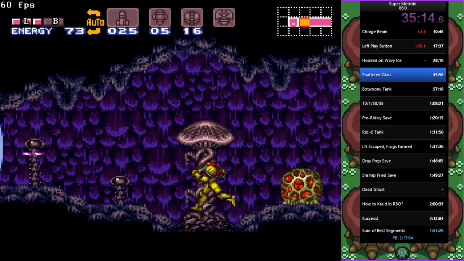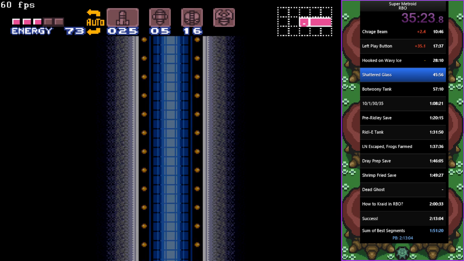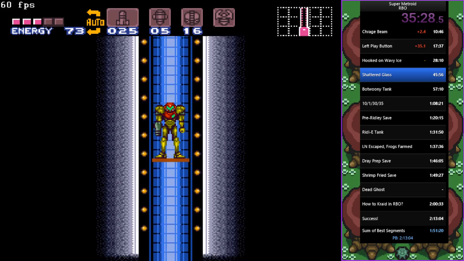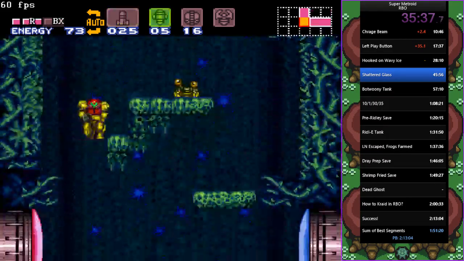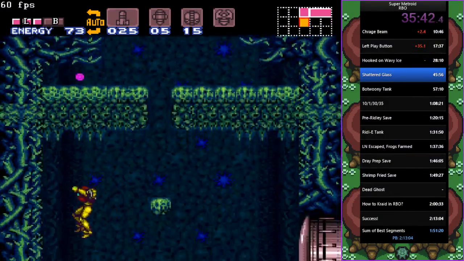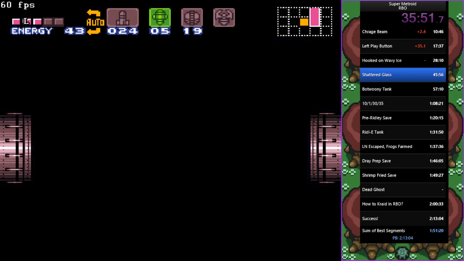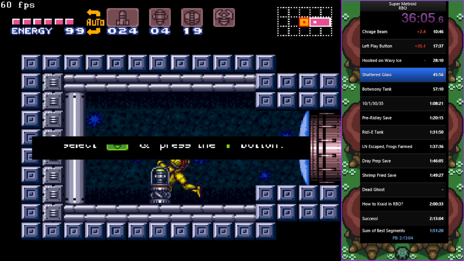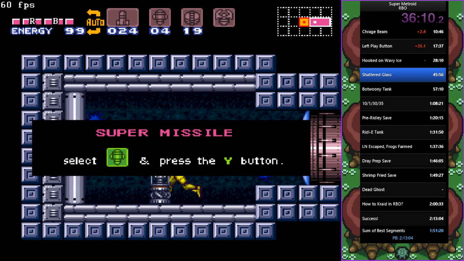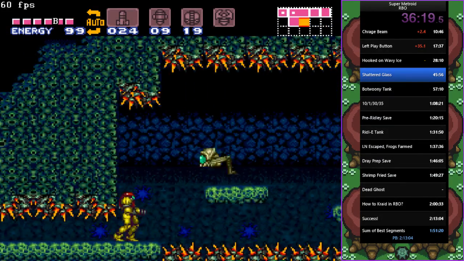I feel like I'm missing some supers somewhere, right? Or no? 60 tanks. I feel like I'm missing some supers. This seems weird to only have 5, but maybe it's because this is the second pack. Spore Spawn. Toon Meridia, of course. Where's the other one? Where's the other super pack I'm not thinking of right now?